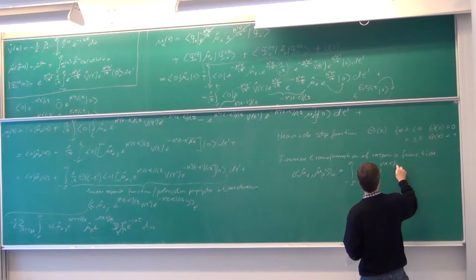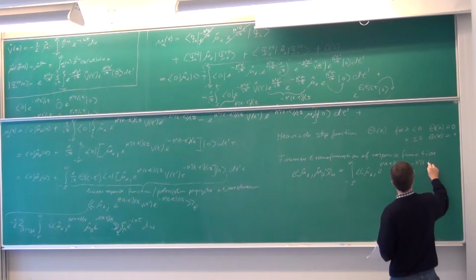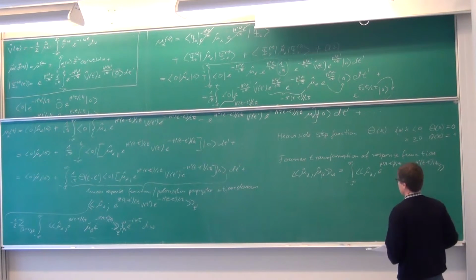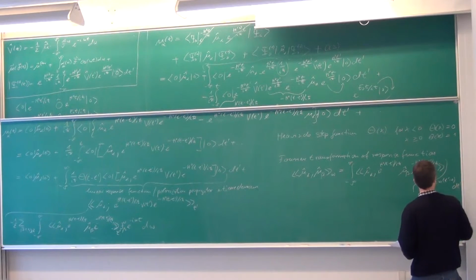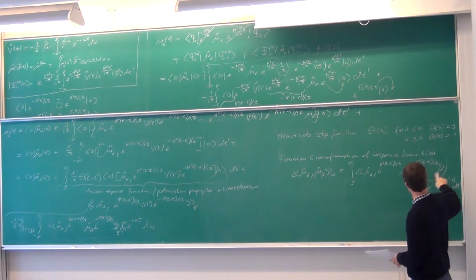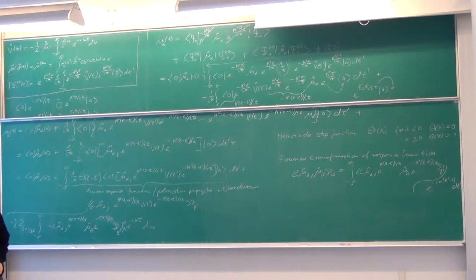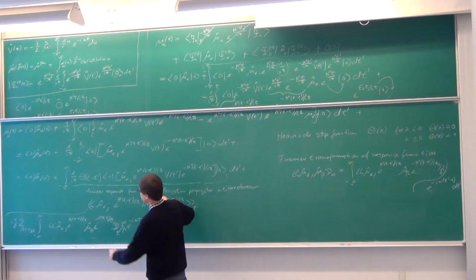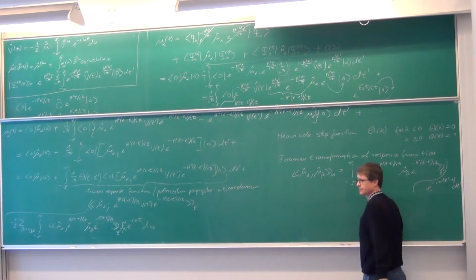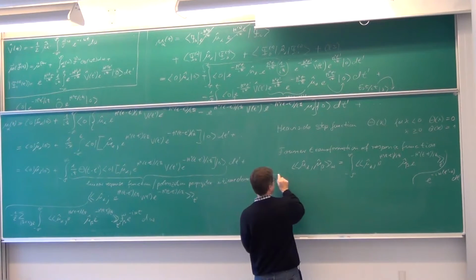G prime, i h bar, mu beta operator, e to the minus h0 (t minus t prime) divided by i h bar. And then whenever you have a Fourier transformation, you have this exponential, omega (t minus t prime). So this is the Fourier transformation going from the time domain to the frequency domain. And if I use that here, then my time integration disappears because I went over to the frequency domain, and I finally end up with something which I have to write here now.